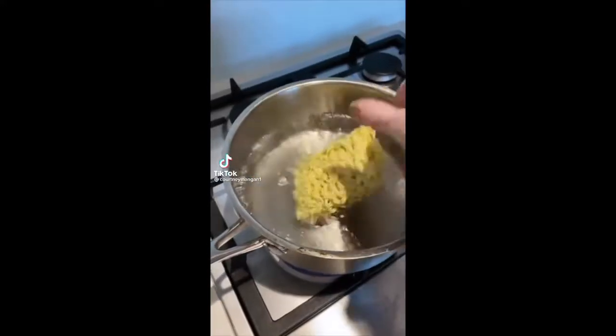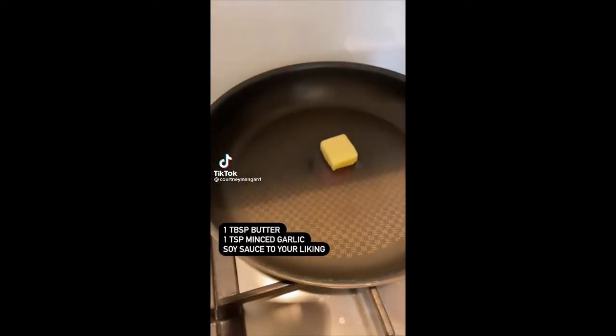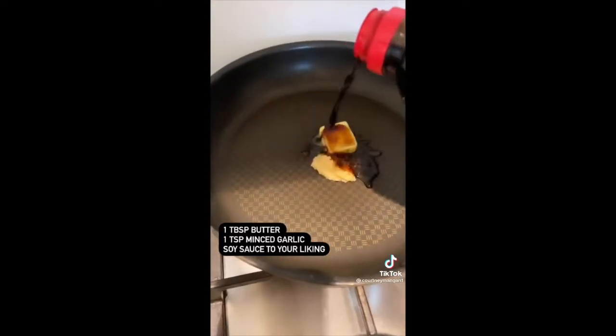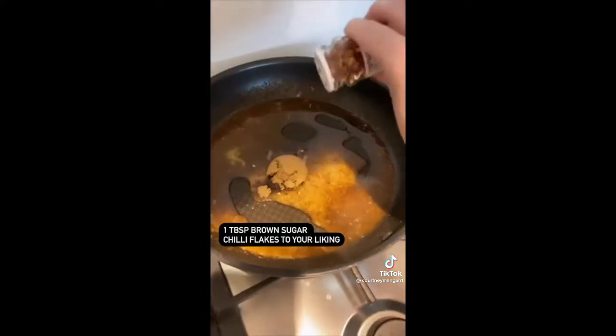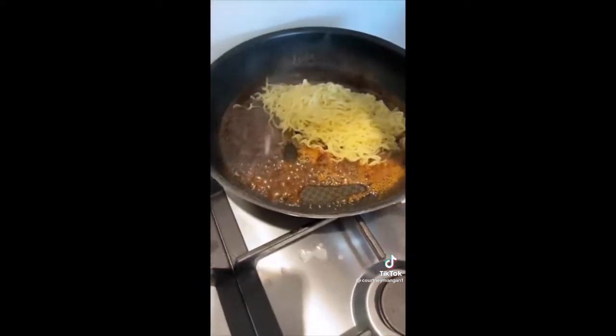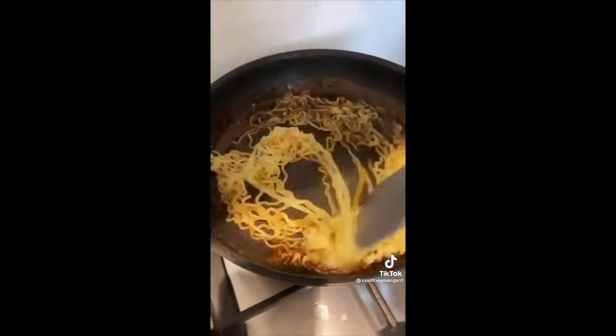Ramen recipe. First, cook your noodles, then add a tablespoon of butter, some garlic, and some soy sauce to a pan. Then add a tablespoon of brown sugar and some chili flakes. Pop in your noodles once they're cooked and combine.